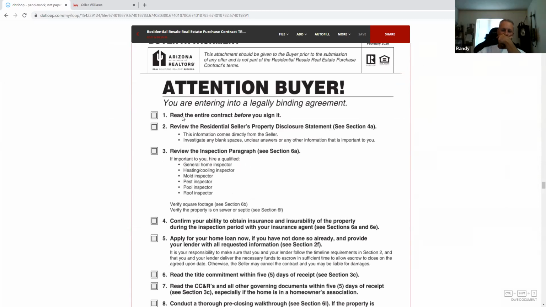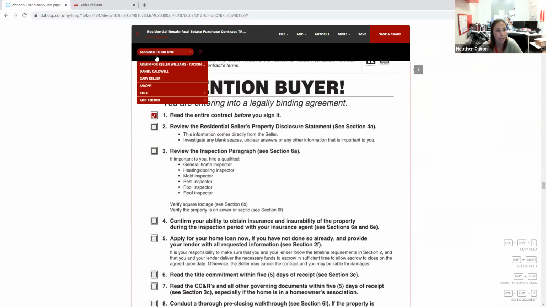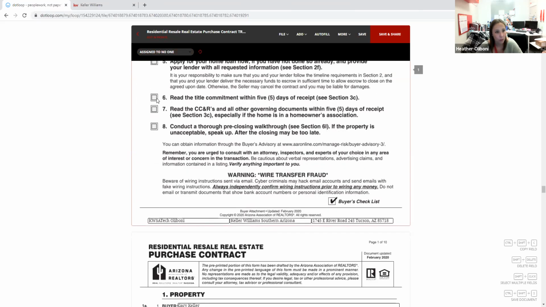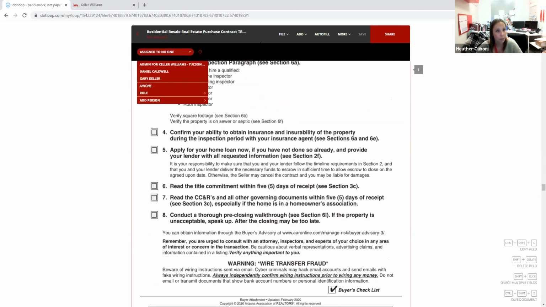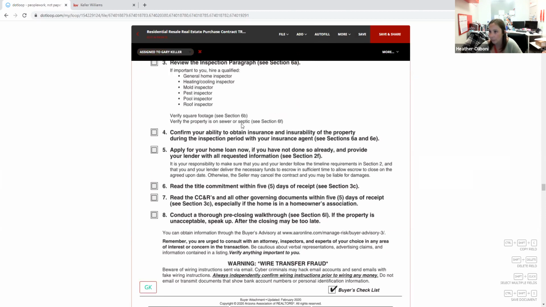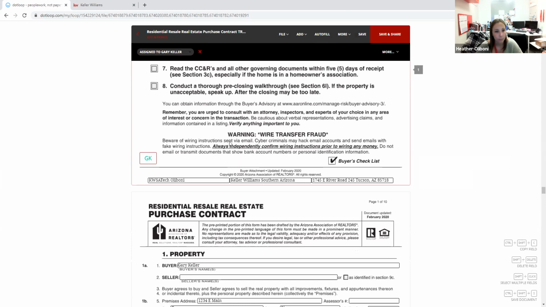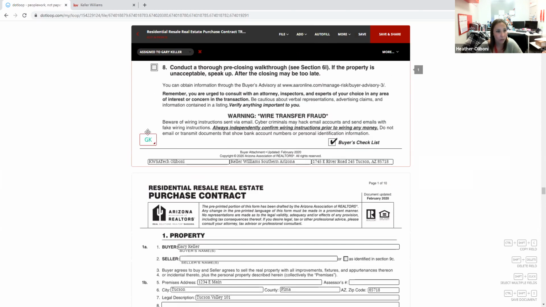So in here, there are a couple things. You've got all of your check boxes here that you can then assign to the buyer and make sure that they mark them off. Or you can mark them all off for them. Add an initial box here and put it down here, and then assign that to Mr. Keller. Now, if you do that, you can also do a couple things, and I'll show you the tips and tricks that are down here in just a second.